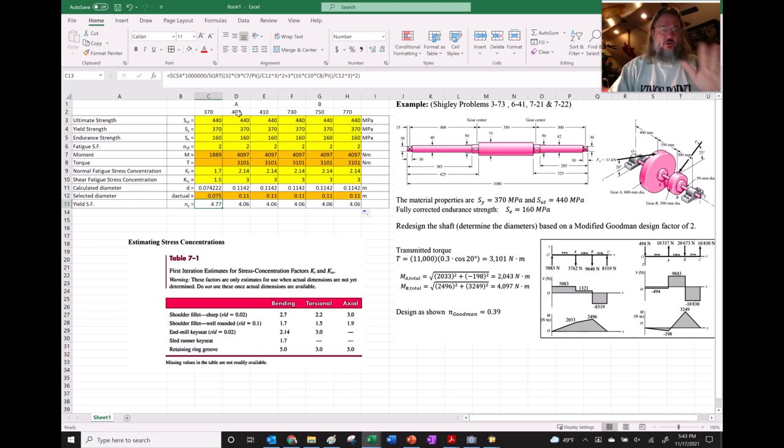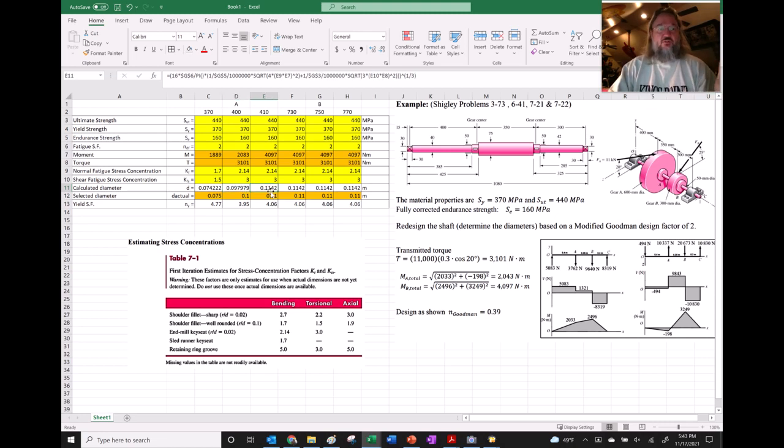Okay, so the moment that I got was going to be 2083. Boom. And so I could get away with, instead of 110 like I did in this other one, I could get away with 100, right? So there you go. That's the diameter I'm saying. I got 0.098. Well, I can pick 100.